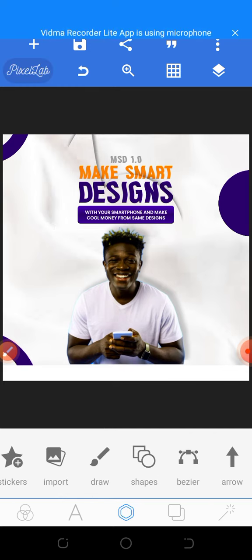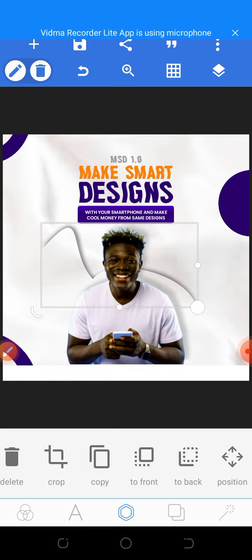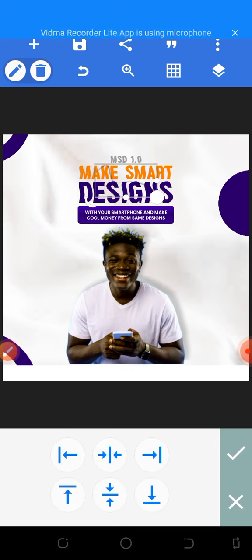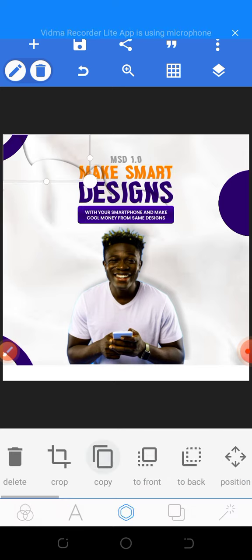You see? I created another effect. So that's not what I want. I just want it to be as simple as this. I place it in the middle. Okay, actually, then I increase it a little bit, just in the middle. Yeah, something like this. Then I copied it and I turned it.